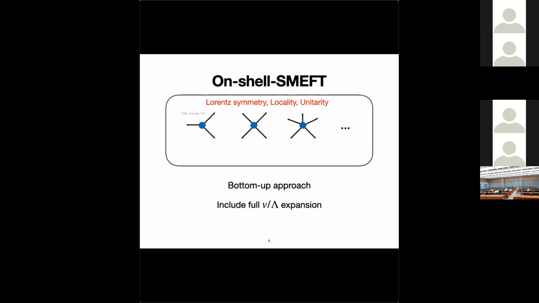So the first step is to actually define the equivalent of this SMEFT or HEFT in the on-shell way. And note that here the idea is to do it without a Lagrangian and just write the on-shell 3-point, 4-point, 5-point amplitudes, using some simple rules such as Lorentz symmetry, locality, and unitarity. And actually, the SU(2) × U(1) can be imposed by demanding perturbative unitarity in the 2→2 process. And here it's not even necessary to choose between a linear or non-linear realization. So the 3-point amplitudes were already studied in these two previous works. And here I'm going to discuss the next step, that is to actually build the 4-point contact terms.